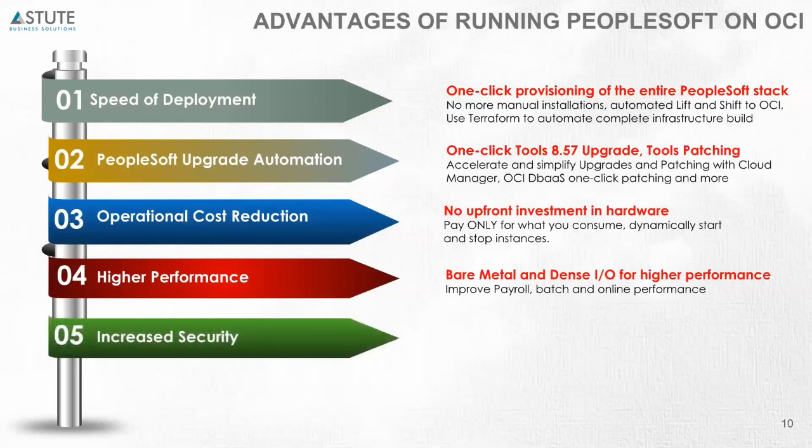Security, again, is paramount. It's very important for customers. One of the things that some of you may be thinking about while I'm presenting this is, hey, is cloud really secure? When it's running in-house, I control security. I can give access to the people that I want to have access to my data and restrict others. The bottom line is cloud is as secure, and I can tell you from my experience that it is more secure than what you have on-prem in most cases.